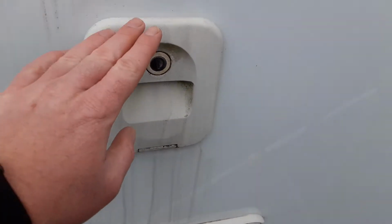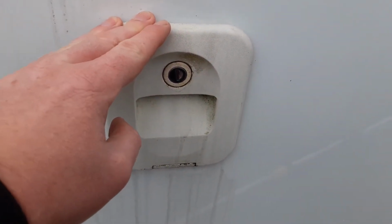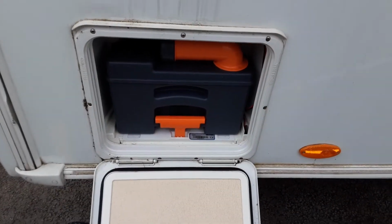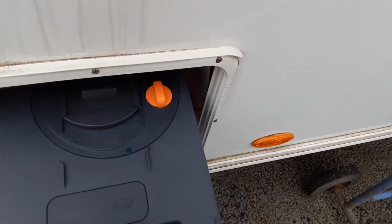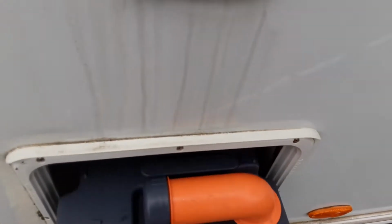Then got your toilet flush tank, so it takes 3.5 litres of water in this flush tank with a cap full of the pink fluid. Then in the bottom cassette you'll put 1 litre of water and a cap full of the blue fluid. To release the cassette you'll pull up the orange handle, pull the cassette towards you, the neck here will turn out so you can tip the waste away. You've got an orange pressure relief button on the back of the cassette so the waste can be tipped away.